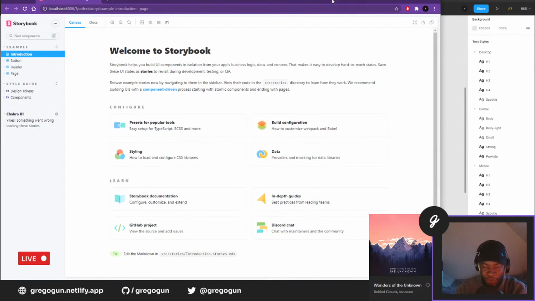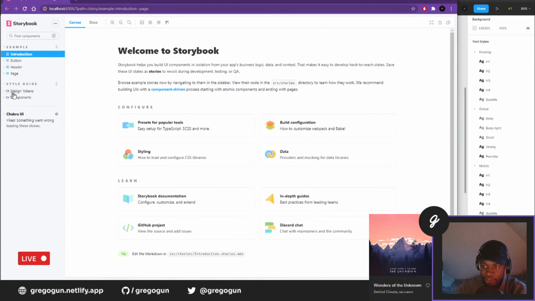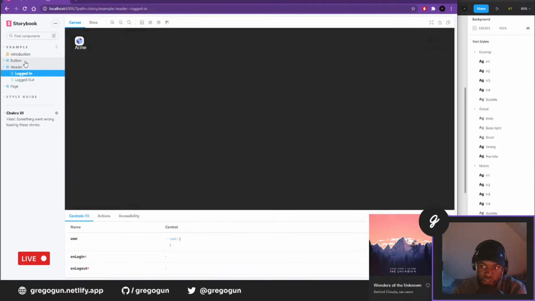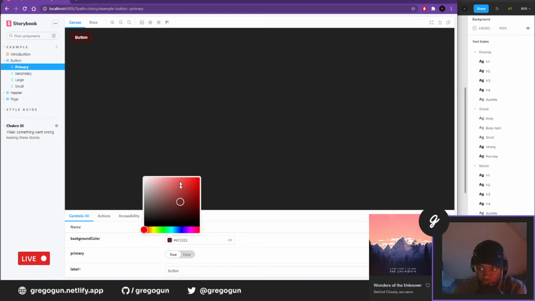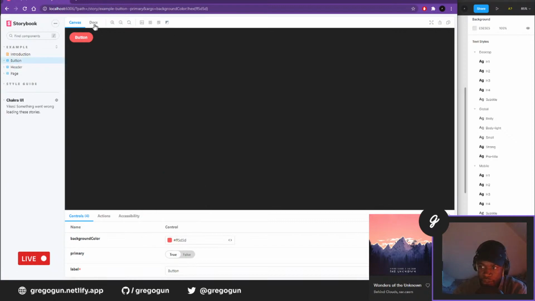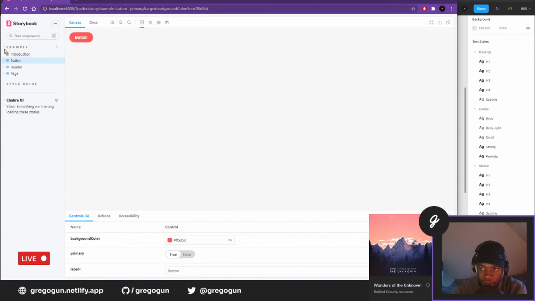So enter Storybook. I've set this up a bit neater now. I've got this style guide right here. All of this stuff up here, this example, is just what you get for free. It's a nice way to see how you can interact with stories. You've got controls here, you can put true, false, you can change the color here, all that kind of stuff. I demoed this before, but it's worth going over again. You've also got some stuff up here, and I notice that it's on dark mode, so I'm going to change it back to light mode.